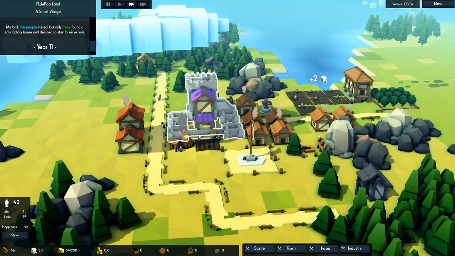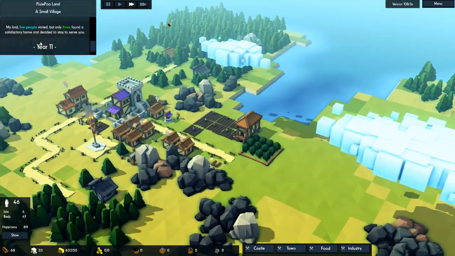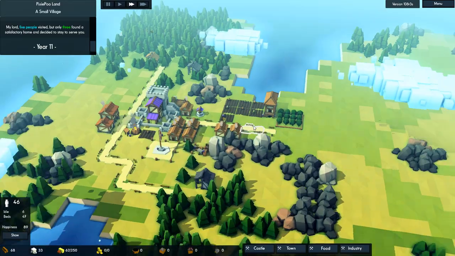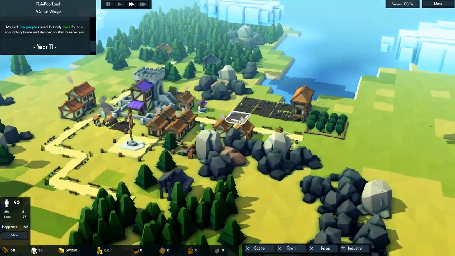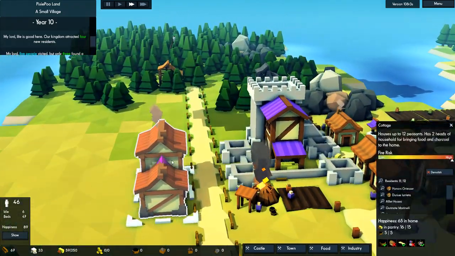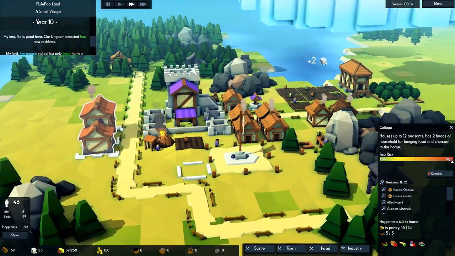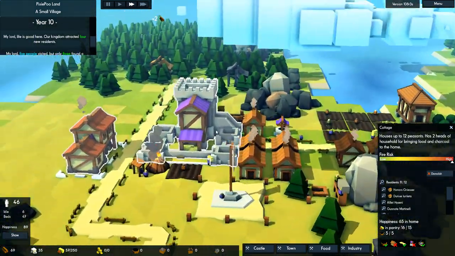The problem with my city, I feel like it's a little too condensed. It's a little too, you know, blobbed up here. Is it year 11? Good God, time goes by fast. Only been playing for like 30 minutes, man. So there we go. There's the quarry. That's being built. We got 11 people in here. Now we're starting to get some people. Now we're cooking with fire, guys.